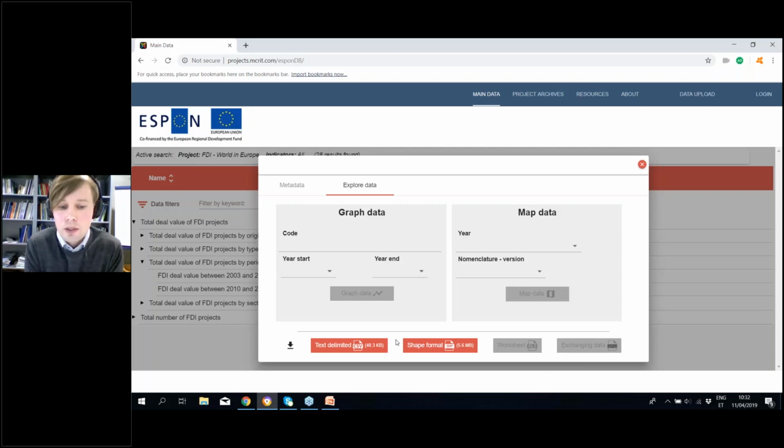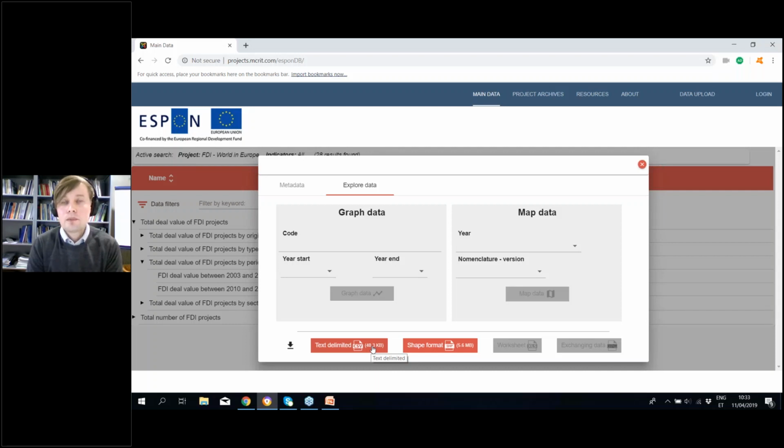The other option is a CSV file, which is a simple table with the values. The benefit of the shapefile is that we can directly start working with it in the GIS. We don't need to worry about joining geographical information with statistical information.